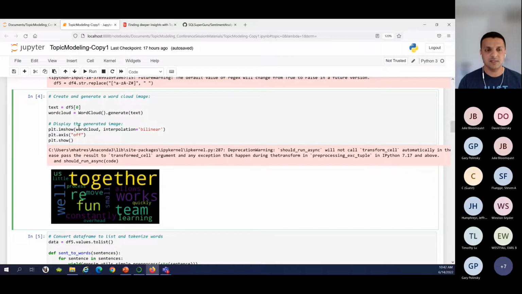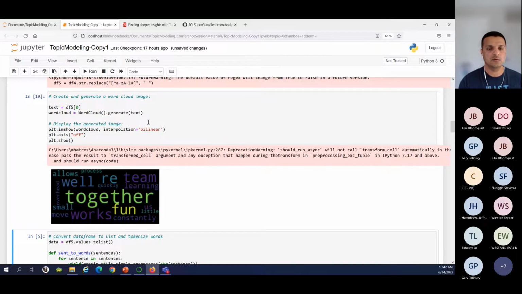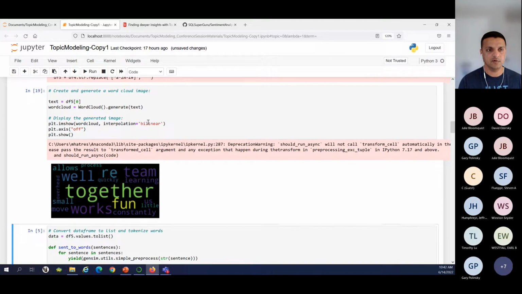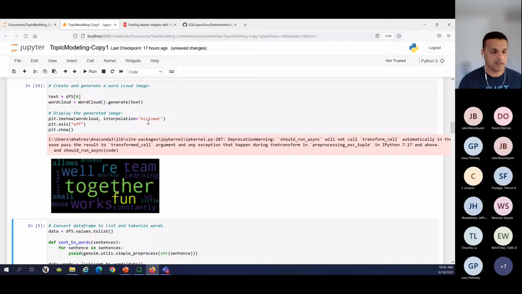Okay, so the next thing we are going to do is from this text data, we're going to create a word cloud. For folks who have created word clouds in the past, you might have experienced how much managers or leaders love word clouds. But for folks who actually make use of some of these analyses, they will tell you that a word cloud doesn't really offer a lot of rich information, which you can see over here.